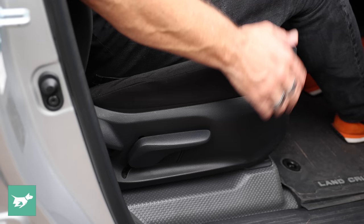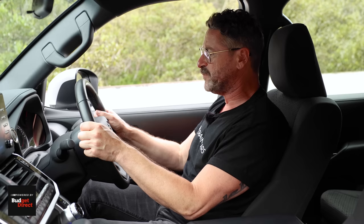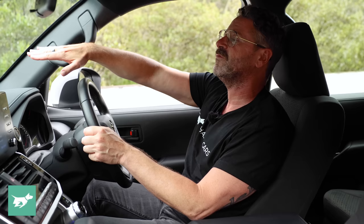Only the driver gets seat height adjustment; the passenger just has fore-aft adjustment with levers. The driving position in the GX is actually pretty good — the seat is fairly flat without a lot of under-thigh support, but the backrest is okay and long-distance comfort is decent. The view ahead is really great: you can see out through the windscreen with that dip in the bonnet designed to make it easier to spot obstacles off-road.